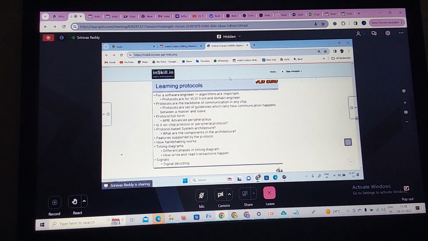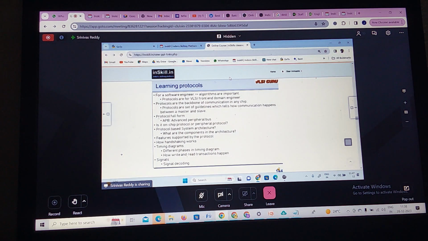Wherever communication happens, not only is data transferring from a laptop to the projector. If you talk about mobile communication, you are sending messages, voice, multimedia signals. Where data communication happens between master and slave, you are putting guidelines, that is a protocol.